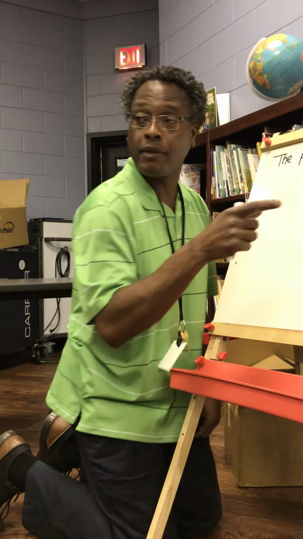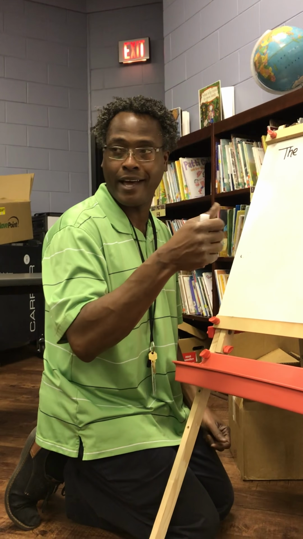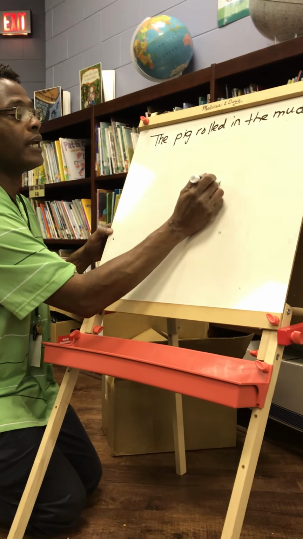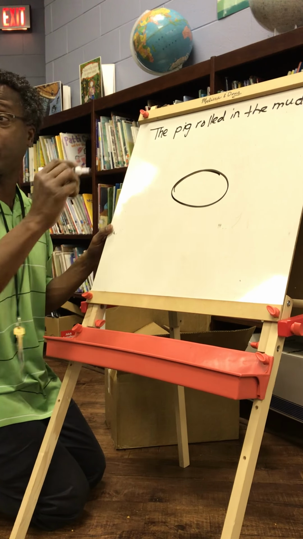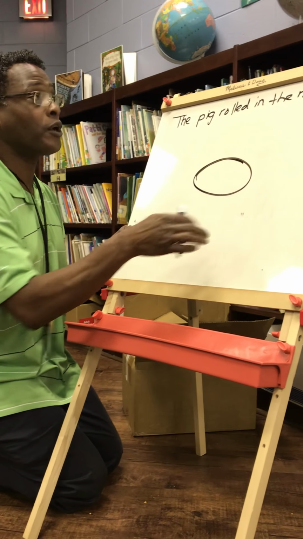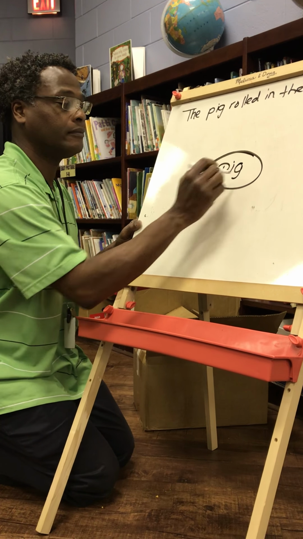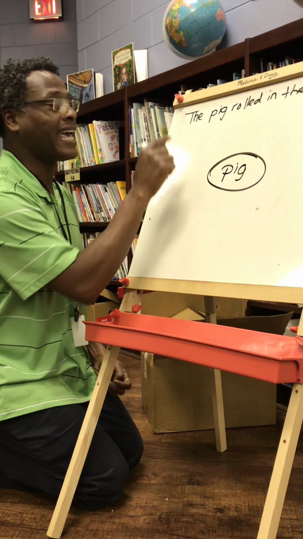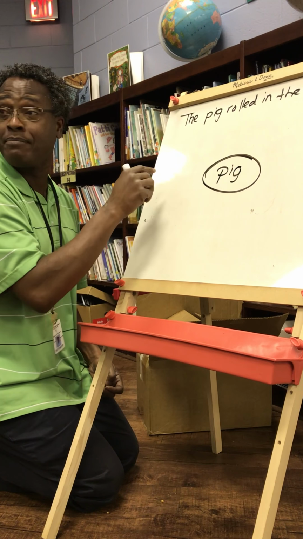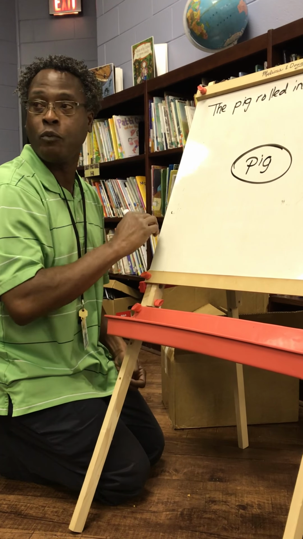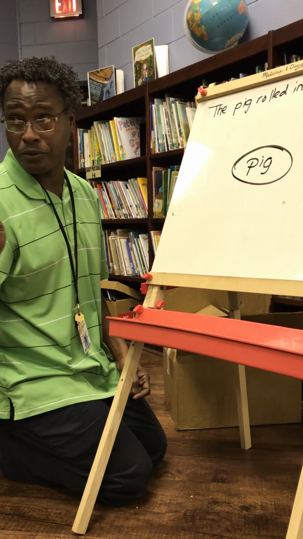and I'm going to give you something that will help you write a super sentence every time. So the first thing we're going to do is write down the word that we want to use in the sentence, and the word we want to use today is pig. So we'll write pig in the middle. Now, all we have to do is answer 6 questions and make sure we use pig in one of them, and when we're finished, we'll have a super sentence.